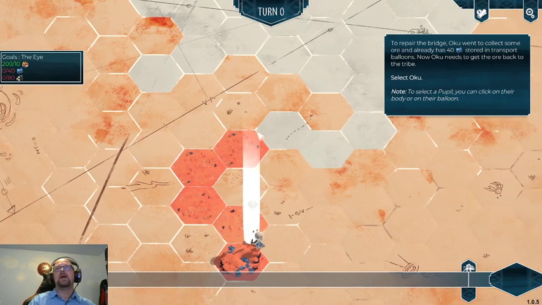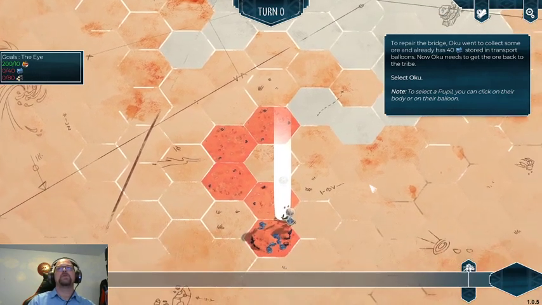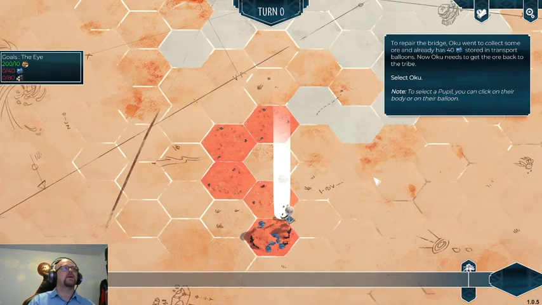I don't know. All right, so to repair the bridge, we want to collect some ore. We already have 40. Stored in transport balloons. That's weird. We have 0 ore, it looks like, but okay.